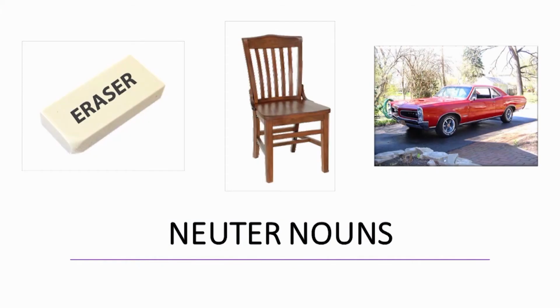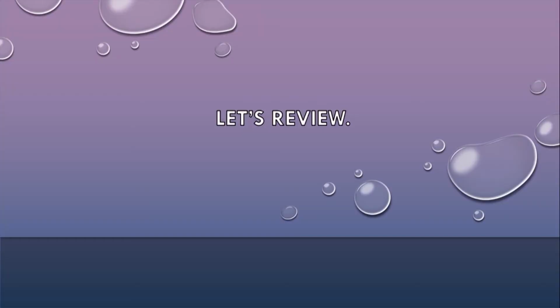Some nice examples. For example, we have a chair and we have a car. All of these are genderless. They are all objects, they are all things. None of them have one particular gender that you can assign for them. You may name your car a male or female name, but again, it's just a car. Good. So that's neuter nouns there.